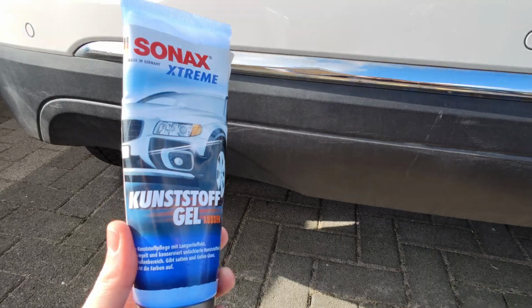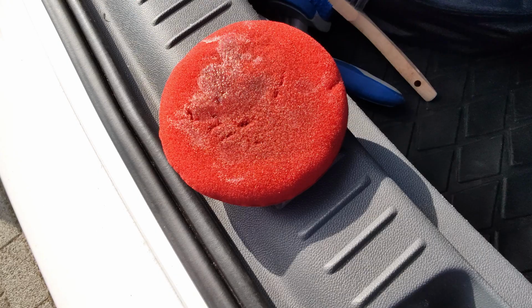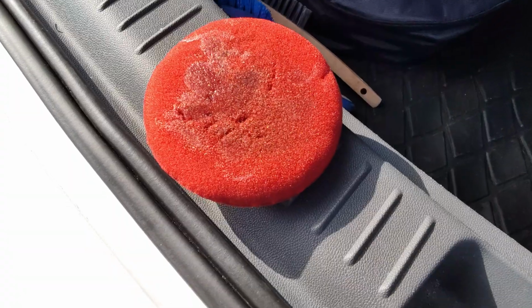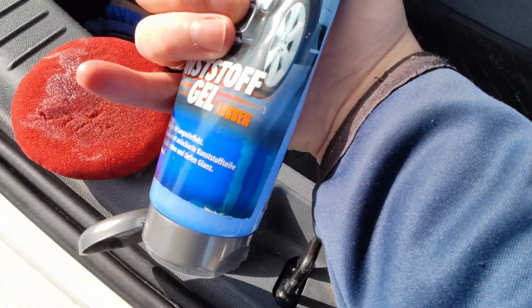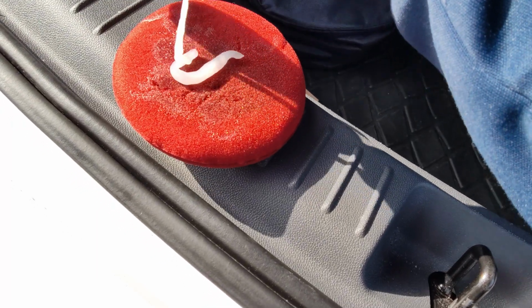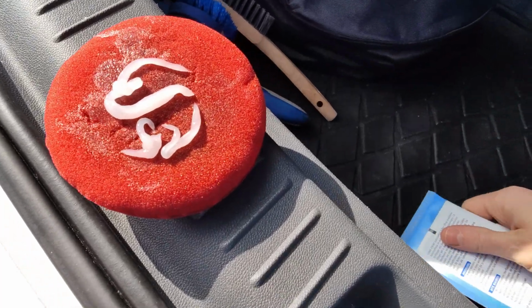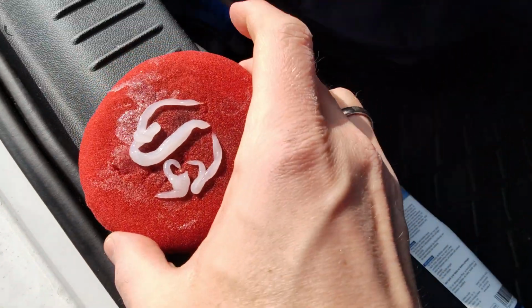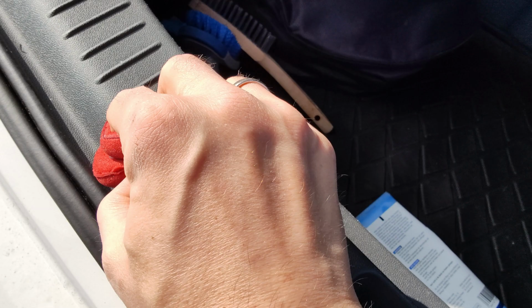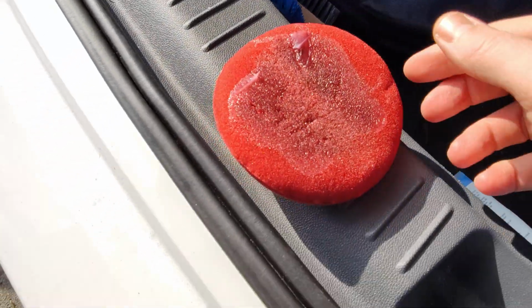Here we go, los geht's. Got myself this pad and also use a towel. I find these pads very easy. And this stuff is a gel. It's rather thick, as you can see. And I'm going to apply, if you want to spread it around a bit, you can squeeze it like this and then it gets distributed nicely around the pad.